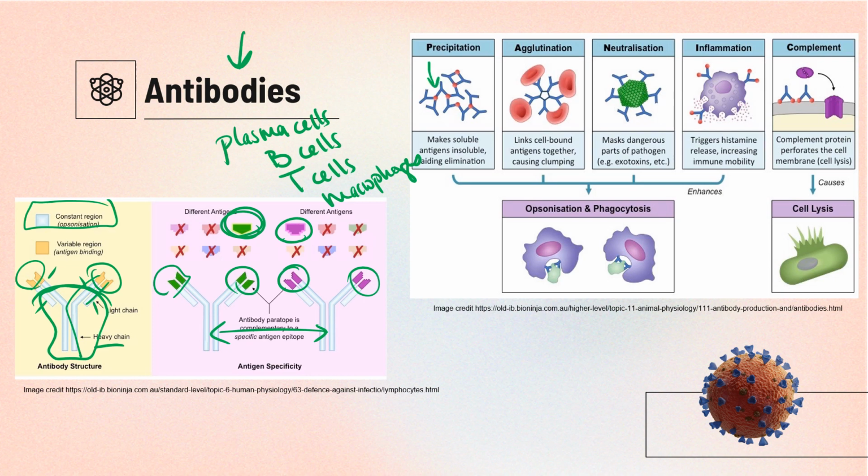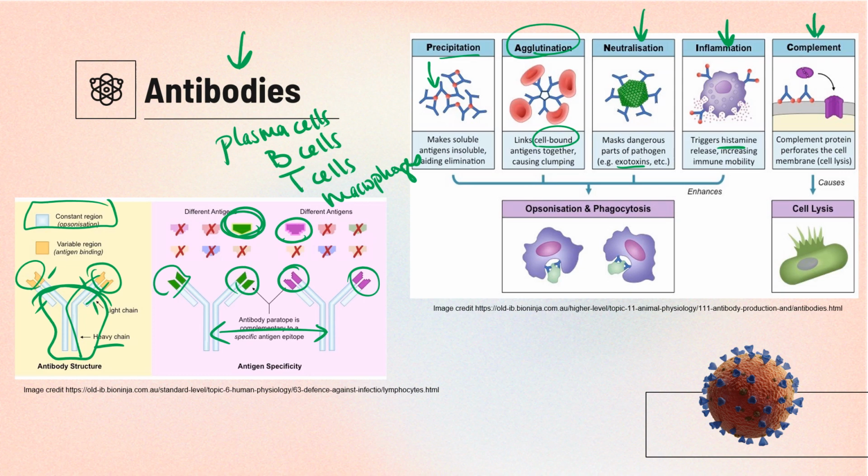Well, they might bind to the pathogens and get them to clump. And when they're all clumped up like that, they settle or precipitate out of the blood so that it cannot be transported around the body anymore. They also might lead to some agglutination, which is going to link cells together, more clumping or clotting. It might neutralize something, especially if we're talking about something that has a lot of toxins in it. It can also trigger histamine release, which is going to increase inflammation, which sounds bad, but it does actually help to enhance our immune system activity.